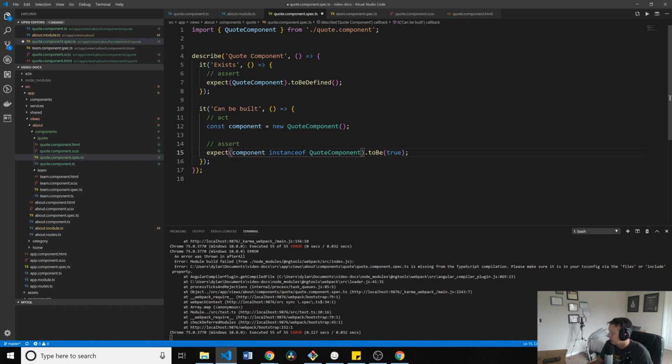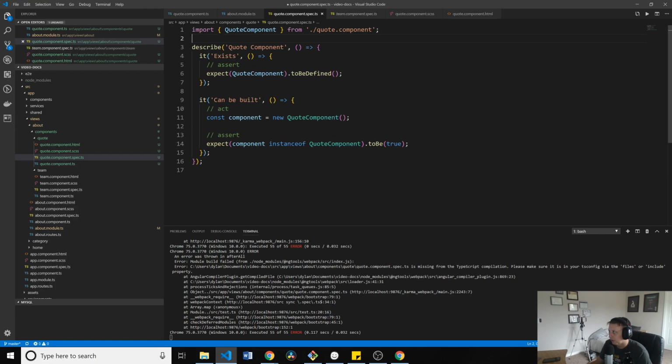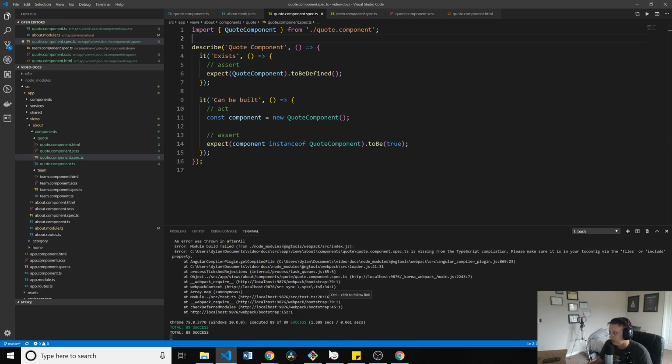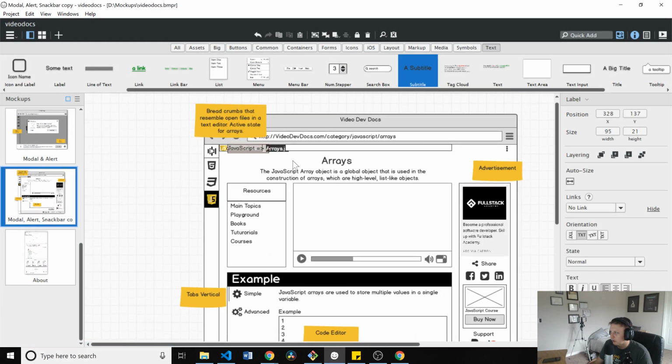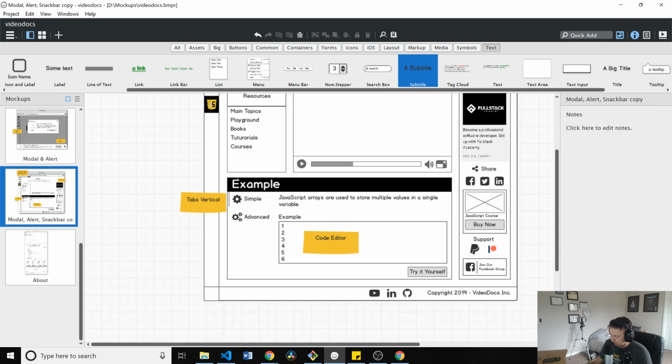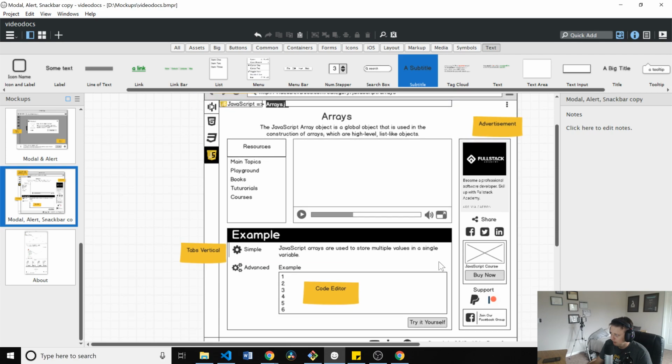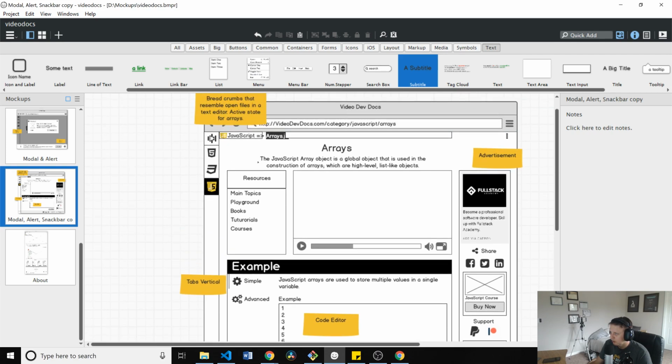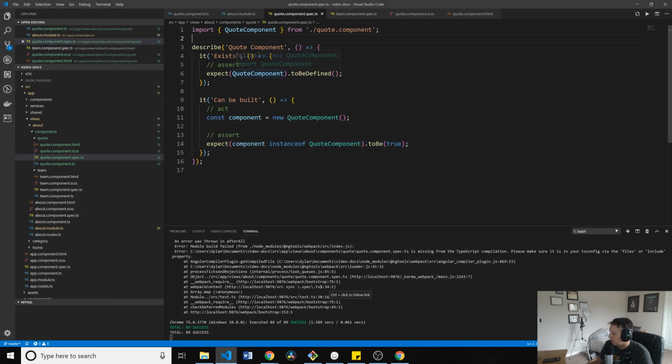What am I building? A documentation site at the end of the day. Today we're going to be building part of the About page. I still am working on the design, you see I was messing with it earlier. I'm still working on the breadcrumbs design as well as the vertical nav design. I got to play around with it a little bit, as well as the overall flow of the page. So this is a subcategory page, and I still have to do the details page. But after that, I have to actually just start making content and a backend and all this other stuff. So cool. So we launched that.